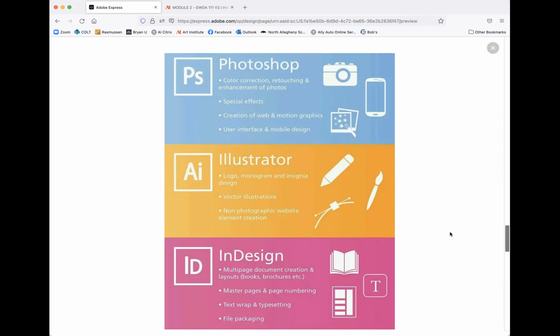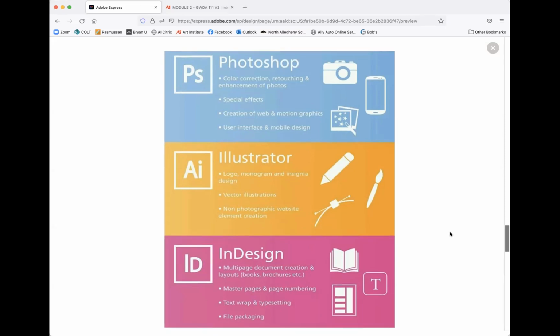Say if you were creating, and I did this a lot in publication design, a cover for a magazine, I would do all of my logo elements and special effects, different design elements, in Illustrator and Photoshop, and then I would bring them into InDesign to actually lay out the page, because InDesign is great for multiple page document layout, like books and brochures, because you can connect the type and lay out the type a little easier.